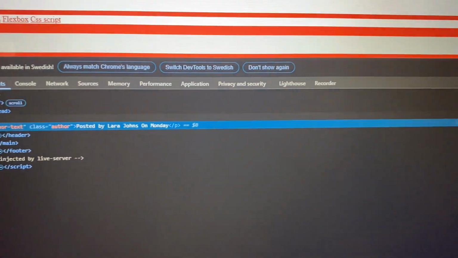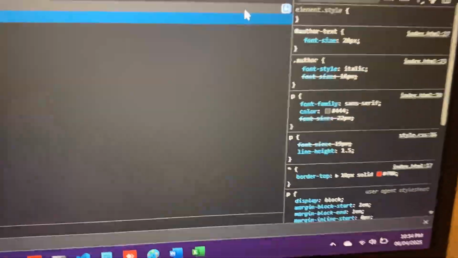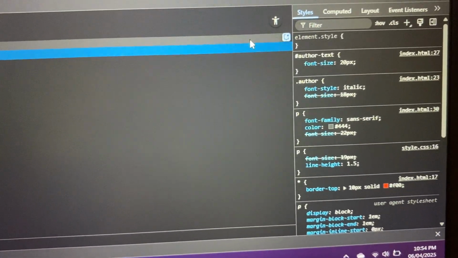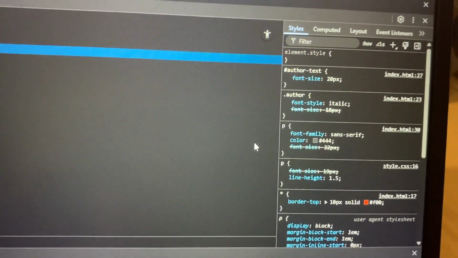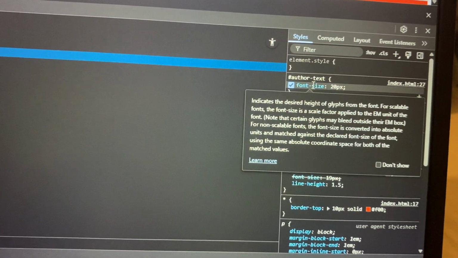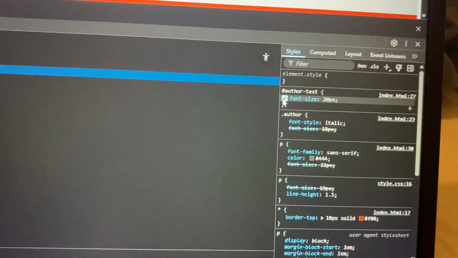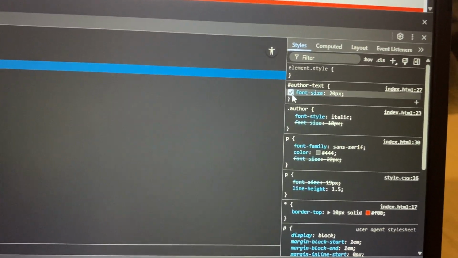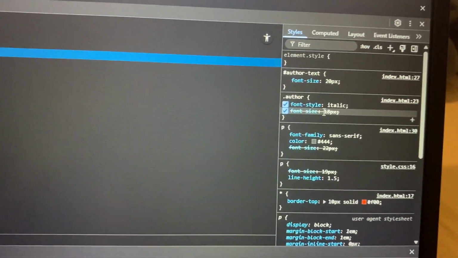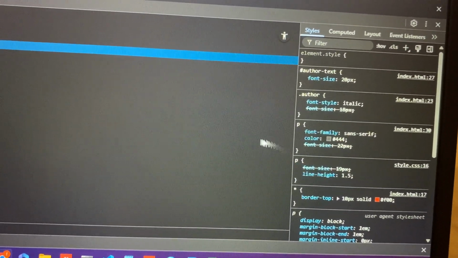But if we go over to this side, you can see which font size is used. The ID was used, and it struck over the font sizes from the other ones.